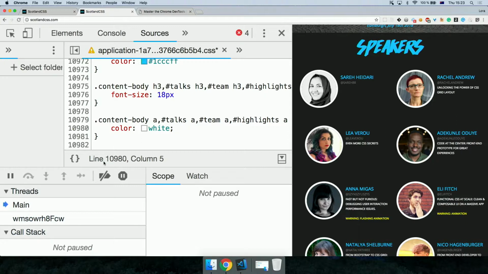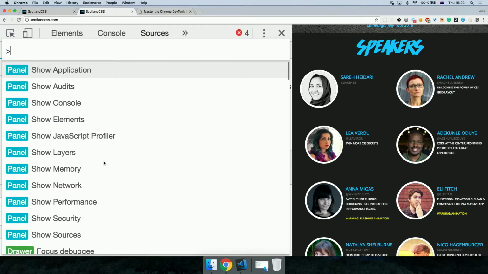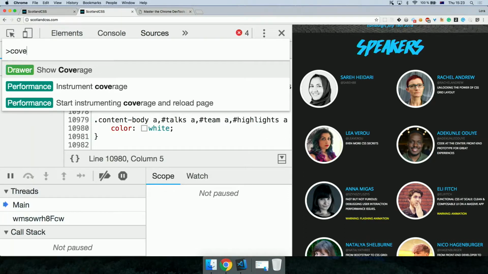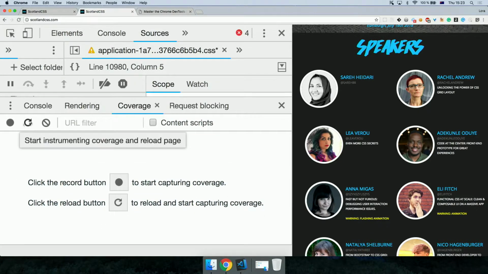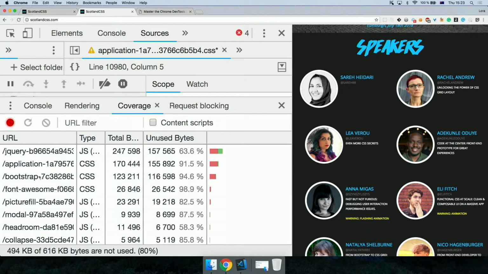And finally, I would like to show you one more trick related to both CSS and JavaScript. So if I search for coverage, okay, now I can start it, and then it shows me the unused bytes of all JavaScript and CSS files on the page.